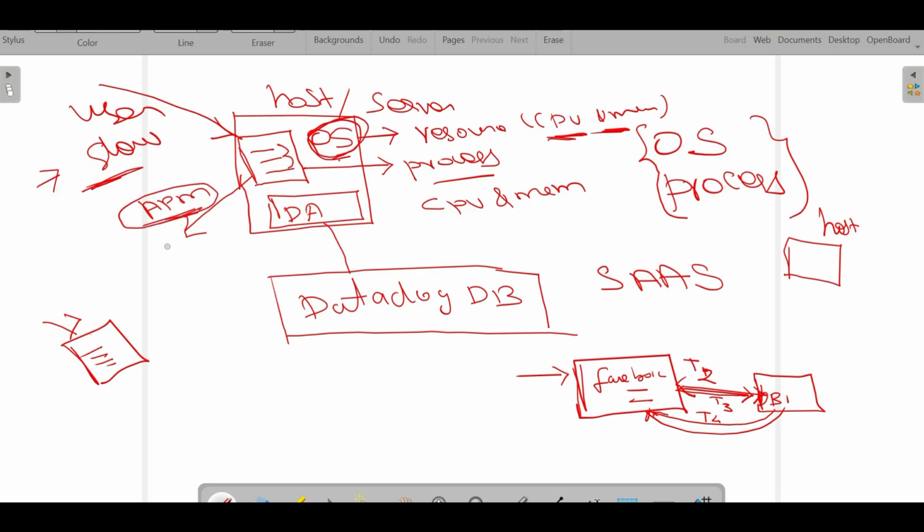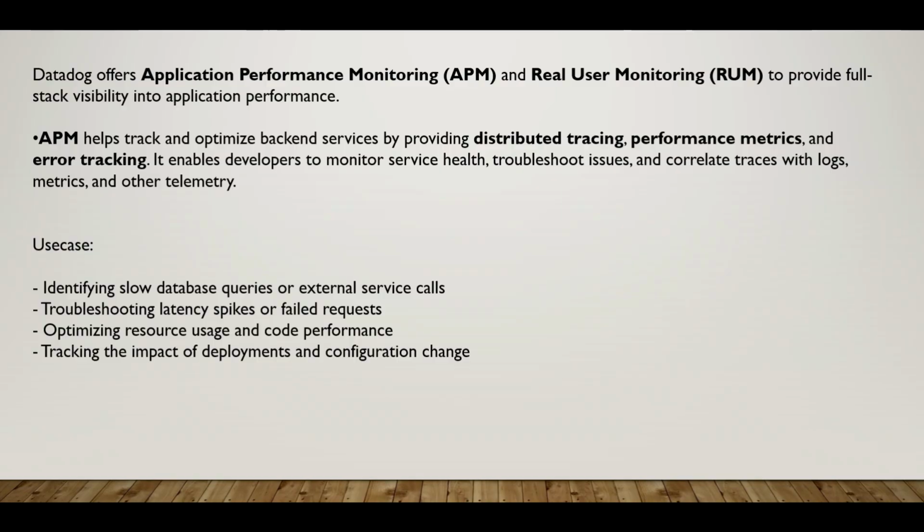Okay, so this is the advantage of using APM. That is what I mentioned in my PPT. Some use cases where exactly we could use it: identifying slow database queries. What this means is, whenever users are giving a username and password, it might take a long time to interact with the database team and get the confirmation, because the backend database server might be busy, or it has a resource crunch, or it failed, something like that, correct? So we could easily identify it.